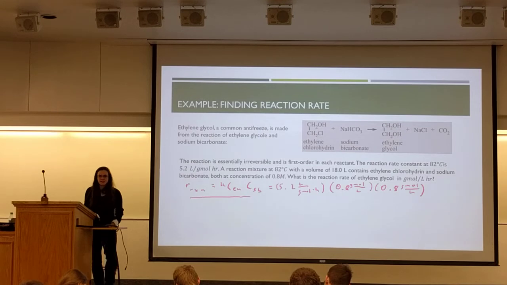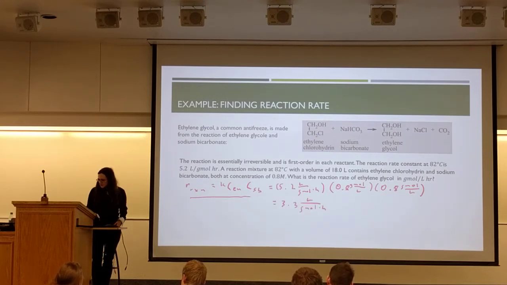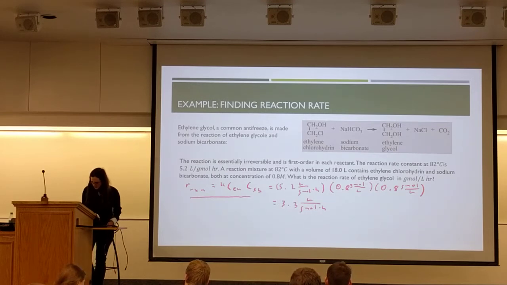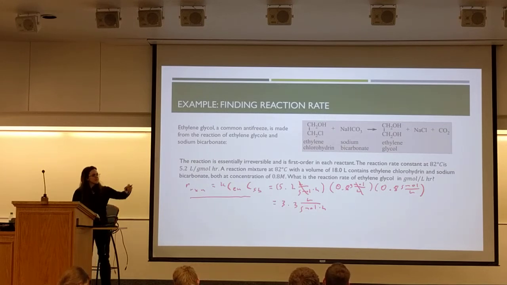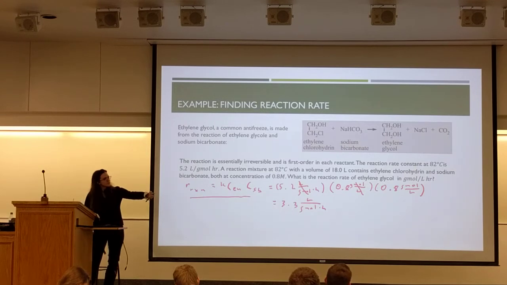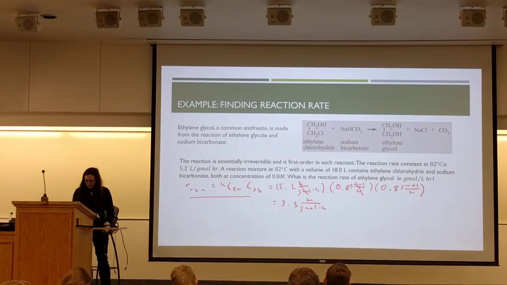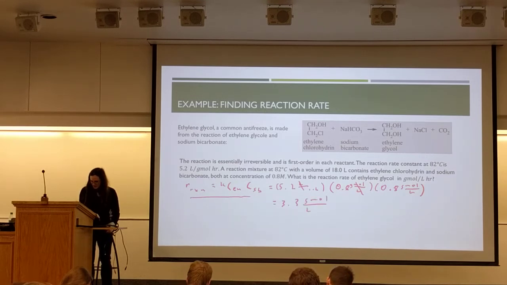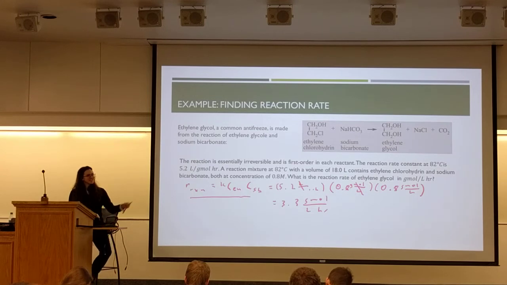What did y'all get? 3.3. Raise your hand if you got 3.3. Cool. And that'll be 3.3 liters per gram mole hour. And just to check this. Yep, our units work. Oh, question first, sorry. It's 3.3 gram mole per liter hour, which I flipped in my brain. That is the correct units there.